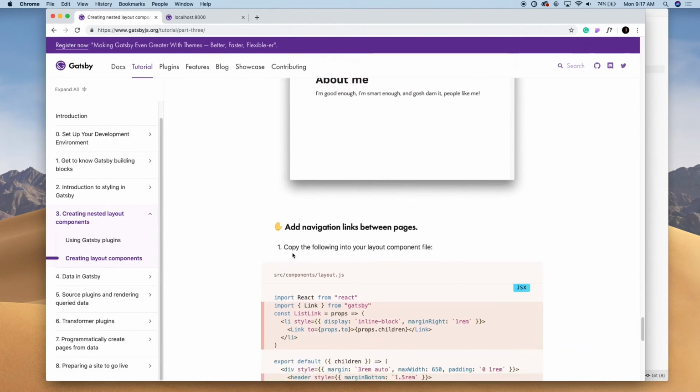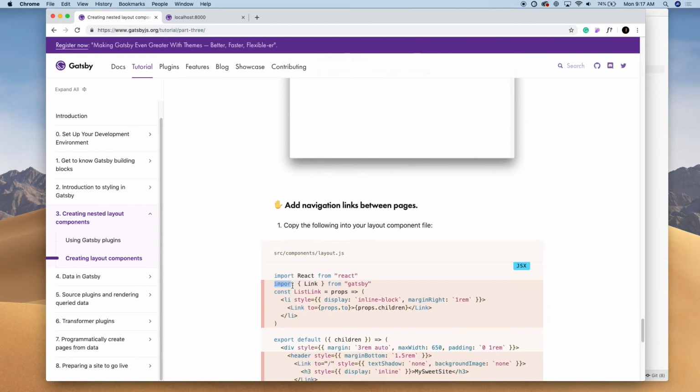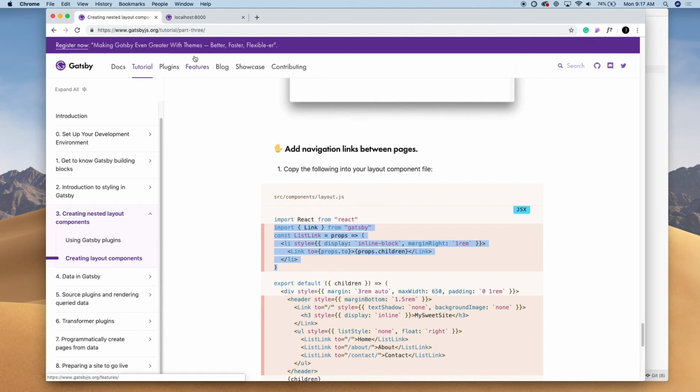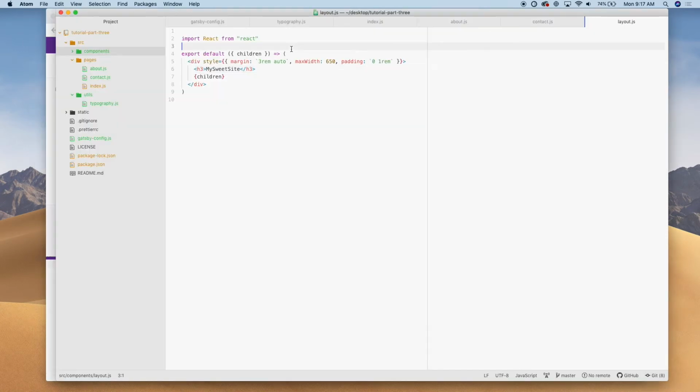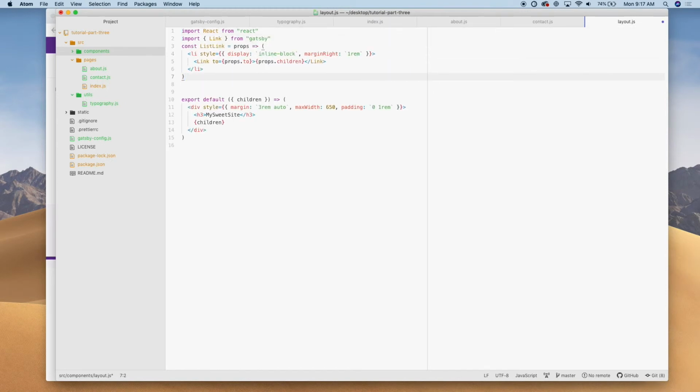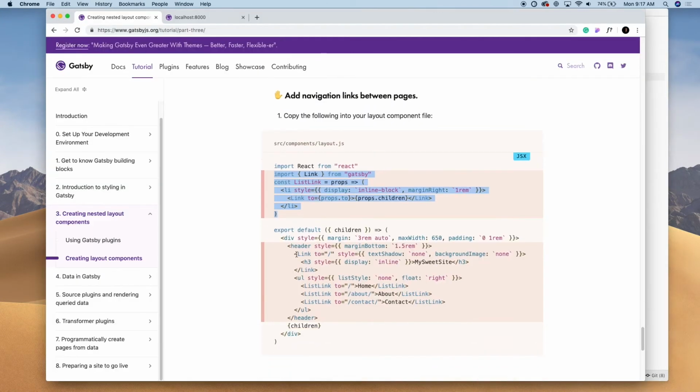All right, so let's go ahead and add some navigation links between pages. It says copy the following into your layout component file. So we're going to import link from Gatsby, and we're going to set this up. All right. Let's go to the layout here. Okay, and then we're going to change this a little bit. So this is the layout component we had. We'll copy this whole header section.